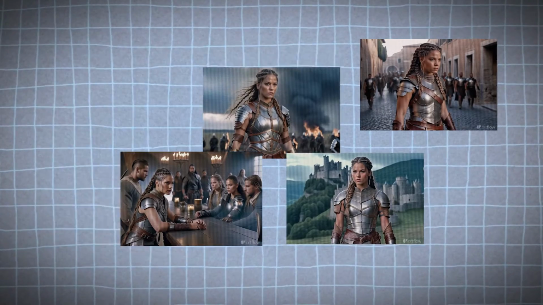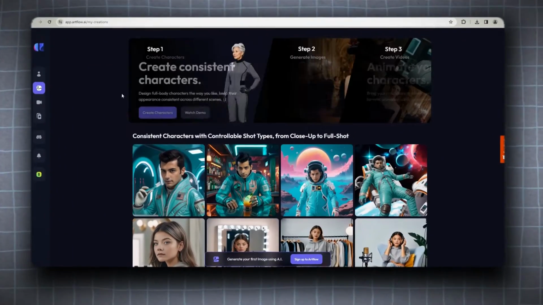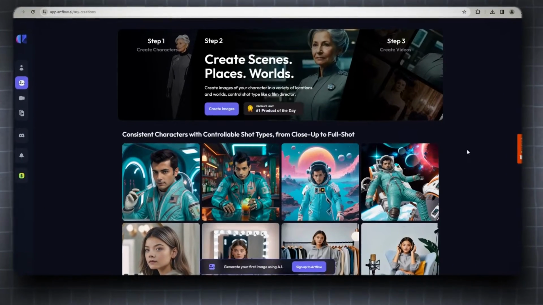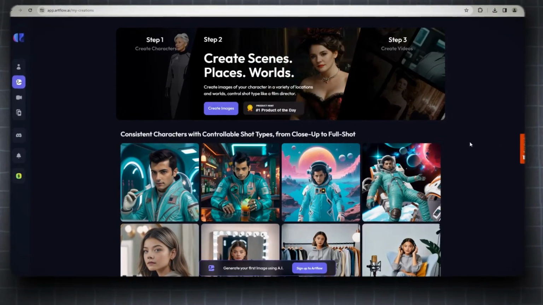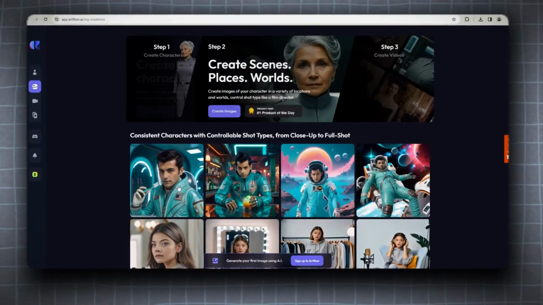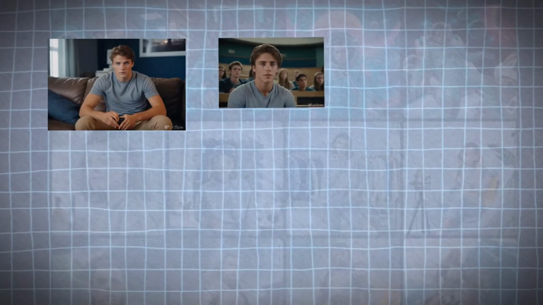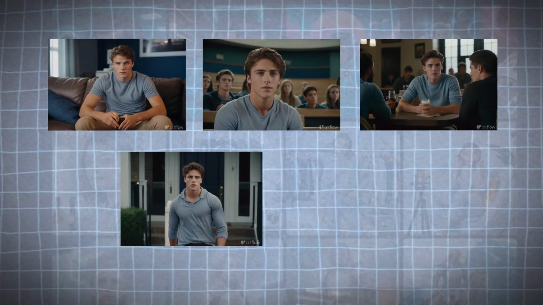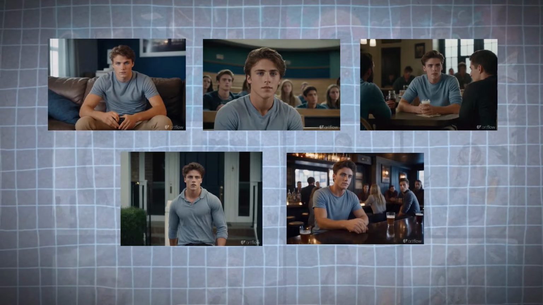This is one of the biggest advantages of using Artflow AI. This AI would help you generate consistent character images which you can put in any scene, no matter how long your story wants to be. So if you want to tell a story, you can easily use this AI tool to focus on creating your story while completely forgetting about trying to make sure that the characters in the story remain consistent.